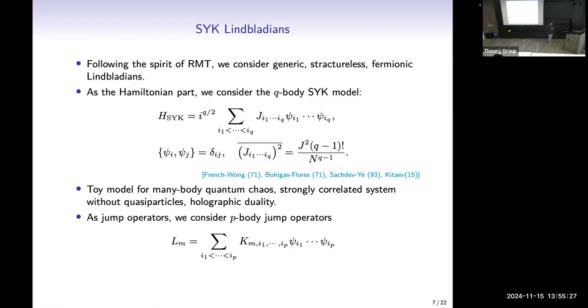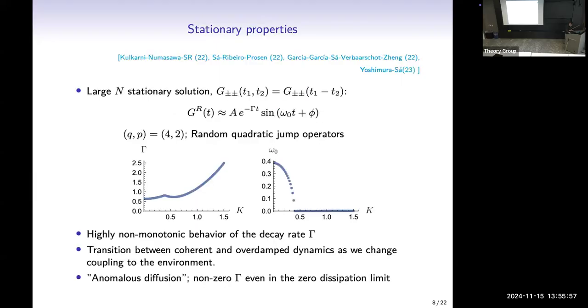So the question is, what are the symmetry properties of these SYK Lindbladians, and what are their spectral properties, complexity properties? So here p can be even or odd? Yes, it can be even or odd. The Lindbladian has weak fermion parity symmetry, even though L can be fermion parity odd. Okay, are there other questions?